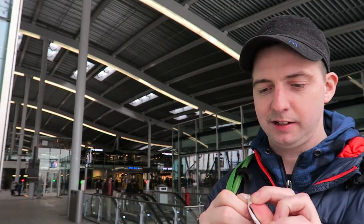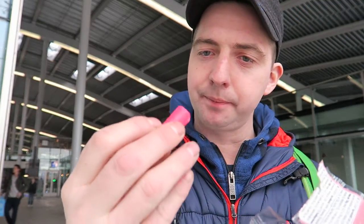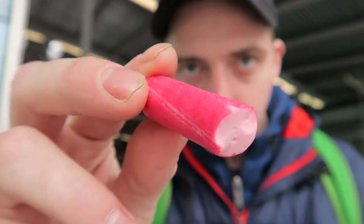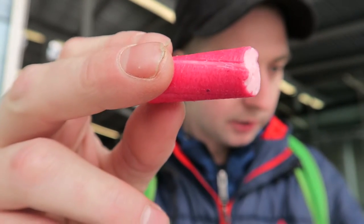Open up the packaging. They look a little bit like rock candy, you know, if you guys even know what rock is. Oh, whoa! Big hit of cherries straight away. Oh yeah, strong. Looks like rock, yeah? I don't know, I think it's going to be a bit softer though. A little gooey on that. Yeah. There it is. The old Dutch cherry sticks.